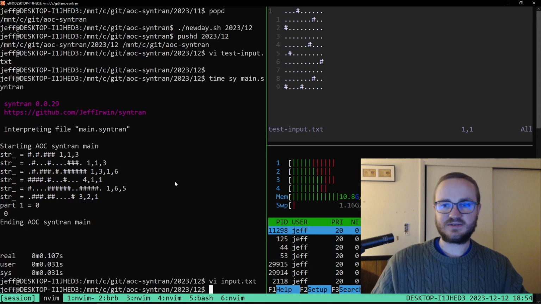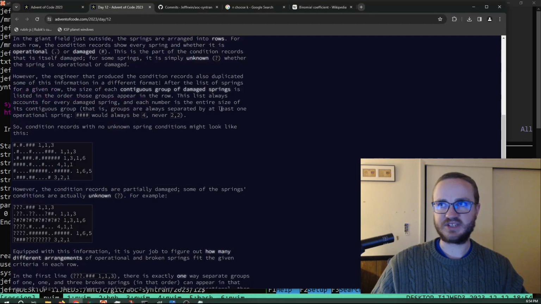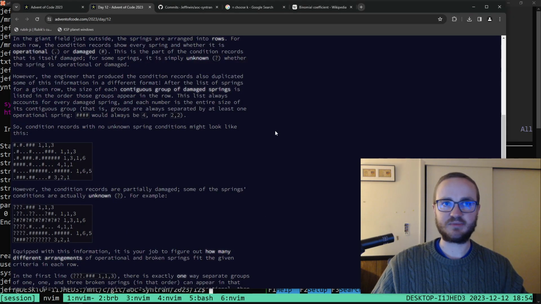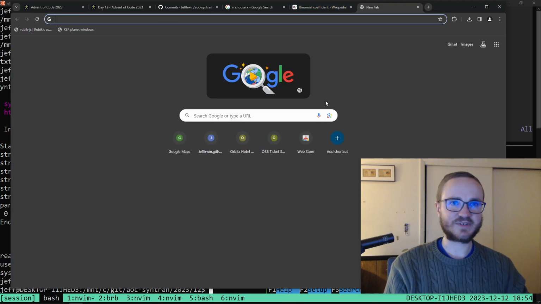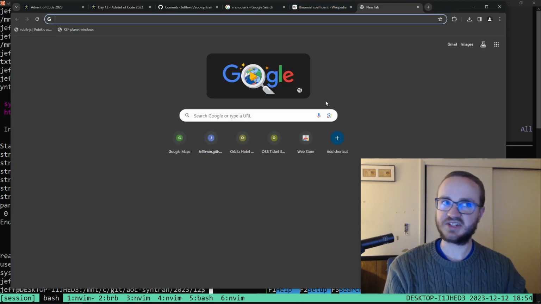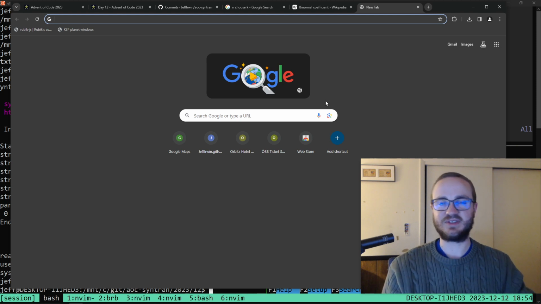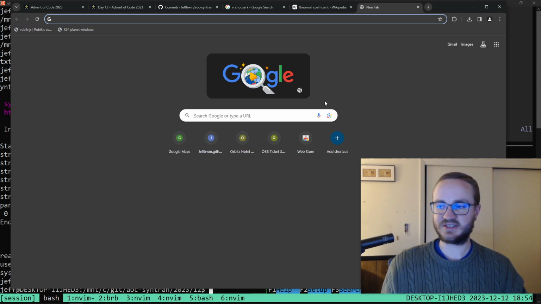Okay, so what I'm going to need is a next combination algorithm. In last year's Advent of Code, I'm pretty sure I used a next permutation algorithm at some point, but this is different. These are combinations, not permutations.